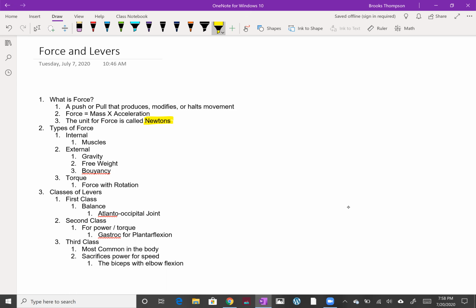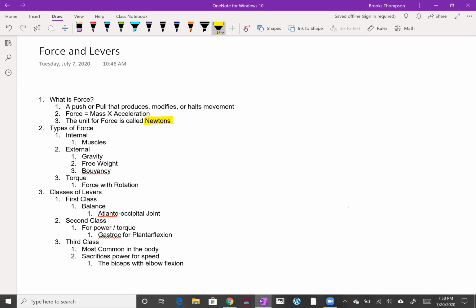So you may have heard, if you pay any attention to truck commercials, it talks about a certain amount of pounds of torque. This is what that is, the rotational component. What rotates in a truck? Well, without getting overly complicated, you have all the different mechanics leading to eventually the tires getting friction on the ground to pull the tree stump out of the ground. And there's a lot of torque and rotational movements there.